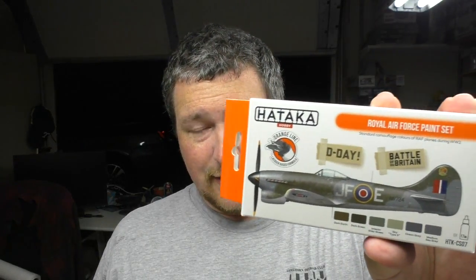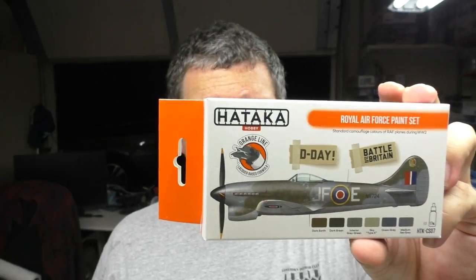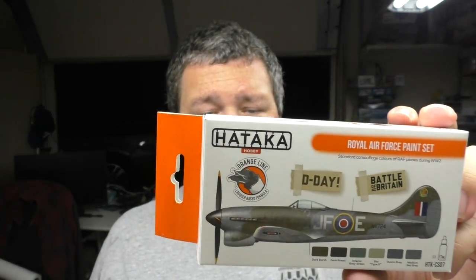So anyway, this is the Royal Air Force set, so it's got pretty much all the colors you would need to paint some sort of World War II RAF thing. It's got dark earth, dark green, sky, interior gray green, which gotta love it, ocean gray, and medium sea gray. Now, it is missing the tropical scheme stuff, so the middle stone, the azure, things like that aren't a part of this. But for the temperate scheme, and for early war, the dark earth and dark green, and late war, the ocean gray, medium sea gray, etc. with the dark green, those are covered in here. So pretty decent set.